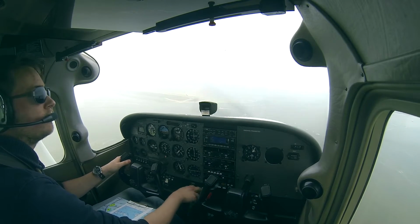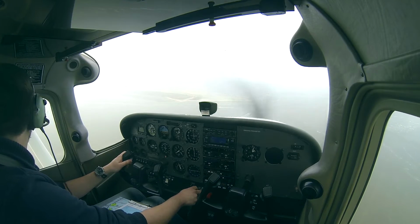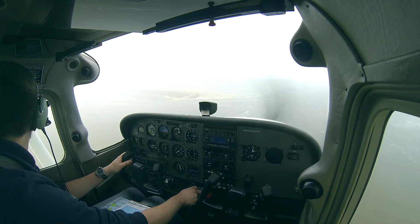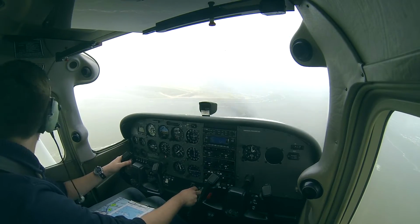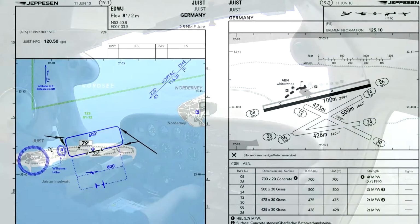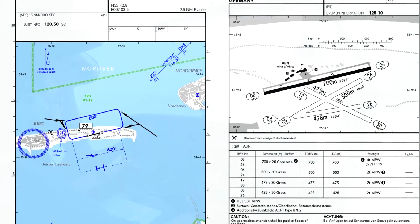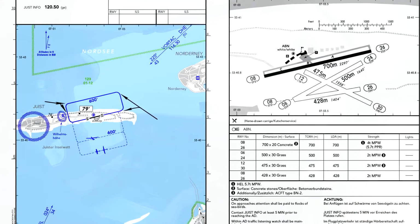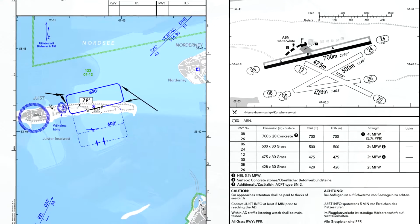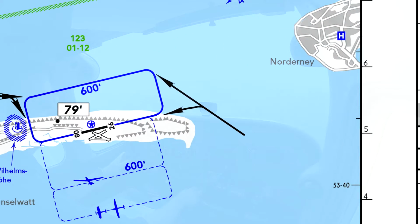Arriving at Juist, I needed some information about my arrival aerodrome, and that's something you prepare beforehand. There are VFR approach plates for every small airport here in Germany, most of which have a fixed traffic pattern. And those approach plates give you information on where the traffic pattern is, how to enter it, how the terrain around the airfield looks like, and all the other stuff you need: frequencies, ground layout, available services, and so on. On this flight I was approaching runway 26 from the east end of the island, entering directly into the final.